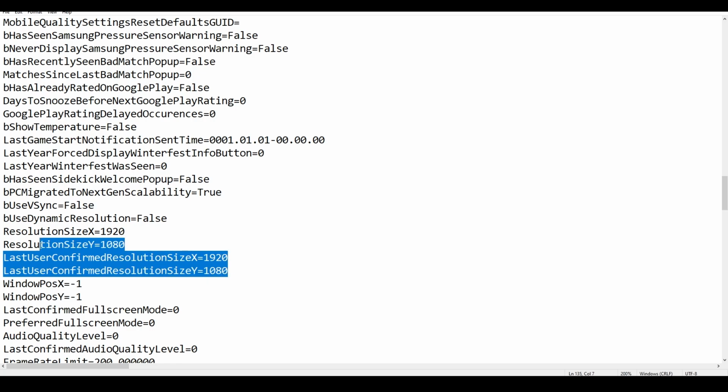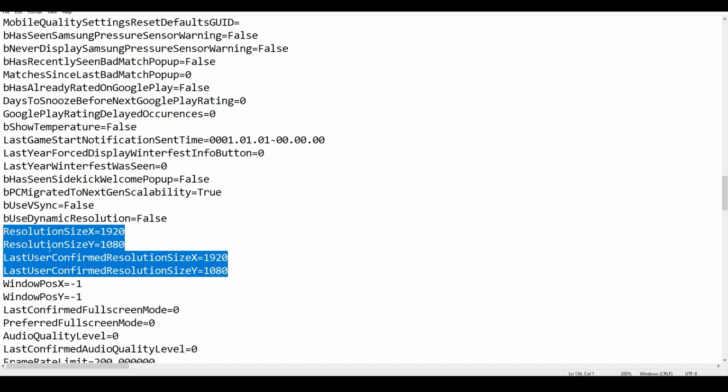After that, the four settings, which are ResolutionSizeX, ResolutionSizeY, and UserConfirmedResolutionX and UserConfirmedResolutionY. Make sure you choose the resolution which you prefer. I would recommend, if you're a low-end gamer, using a stretched resolution, which will improve your FPS quite a bit more. If you're not aware of how to use stretched resolution, you're going to see a video in the top right hand corner in the I button, or it will flash over here. You can go ahead, watch the video, and learn how to use stretched resolution in your game.